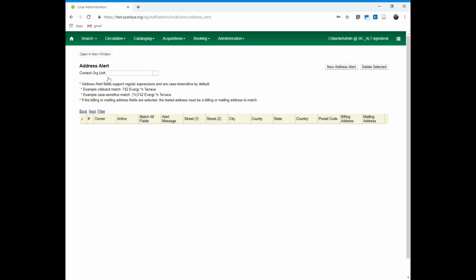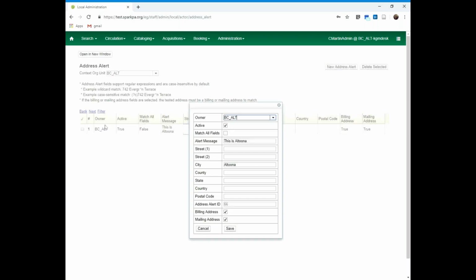And Katie, I think too, when you're setting up that address alert, where it says state, if you put Pennsylvania in, it will only target on Pennsylvania and won't pick up PA. Yeah. So if I put PA as opposed to Pennsylvania, it would only trigger on those that have PA. Yeah.